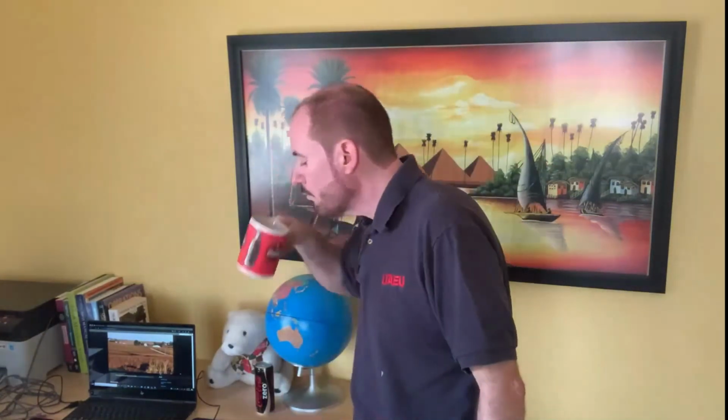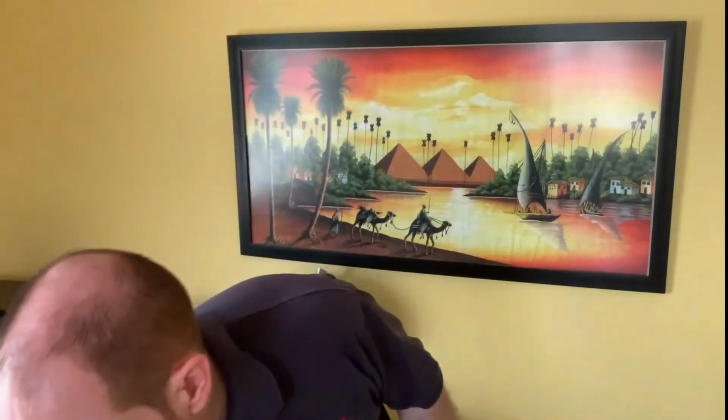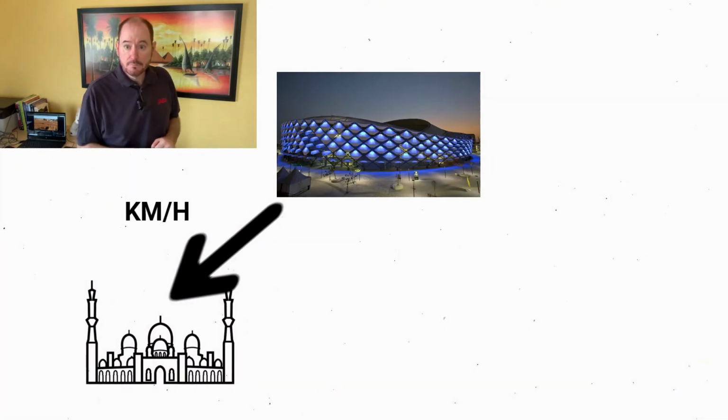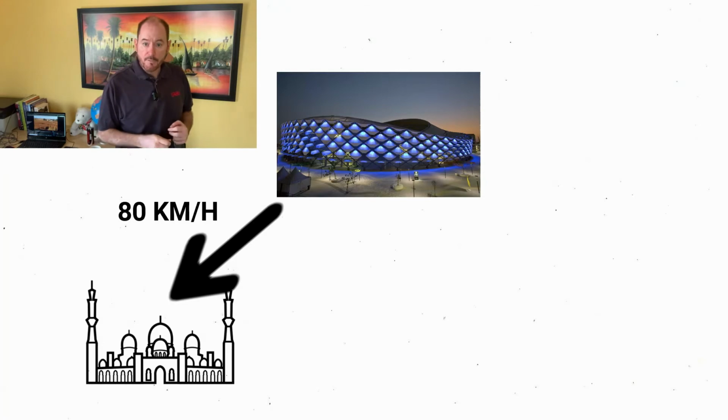Imagine you have a family that wants to go on a picnic in Abu Dhabi. There's a family here in Al Ain that wants to go up to Abu Dhabi for a picnic. They decide that they're going to go on this picnic on Friday after Friday prayers. They decide that the grandfather is going to drive one car and that your brother is going to drive another car. At 2 o'clock in the afternoon, the grandfather gets in the car and is taking the car up to Abu Dhabi, driving 80 kilometers per hour. So he's on the road to Abu Dhabi driving 80 kilometers per hour.